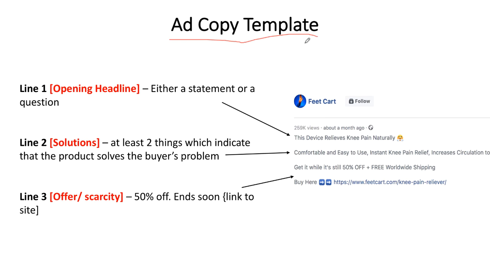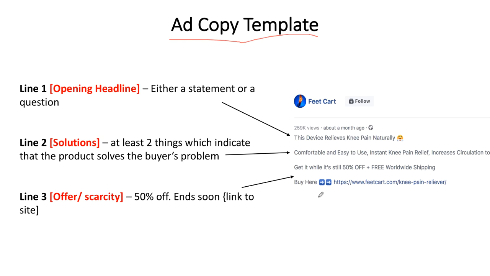Now a lot of people overlook their ad copy, they just rush it, or they even just copy and paste it from a competitor. And this obviously won't work because Facebook's algorithm knows when content's been duplicated directly and just copied and pasted, so they'll just de-rank your ad if you do that. So what you want to do is learn what I'm about to tell you so you know exactly how to go out there and create your own unique ad copy to help make your ads go viral.